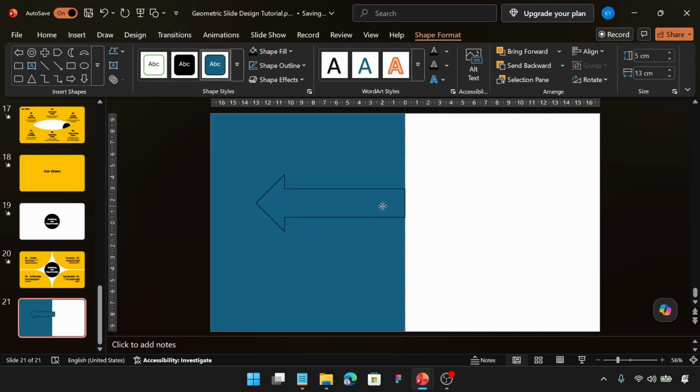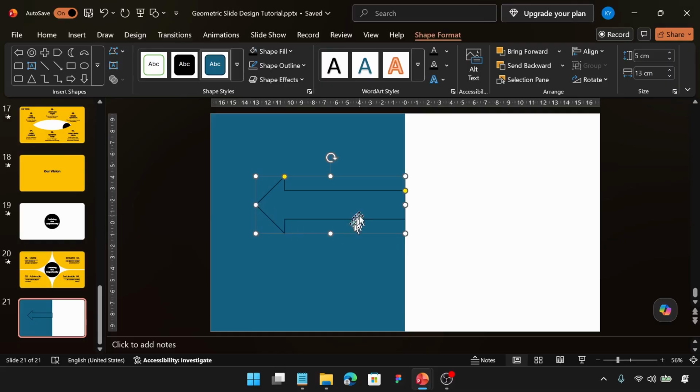And I'm just going to bring it here. So the tip of the arrow, I want it to be around this 1 point. When I'm hovering over here, you can see it's around 1 point. Let me just move it a little bit. If I move it here, the tip of the arrow should be around the 1.5 mark. I'm referring to the ruler here. So when I hover over here, you see that it's around 1.5.